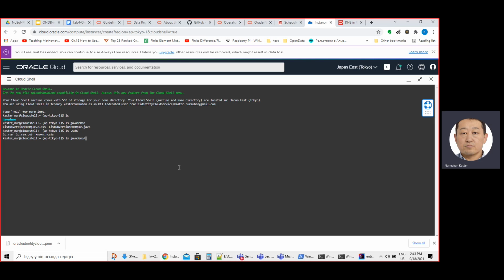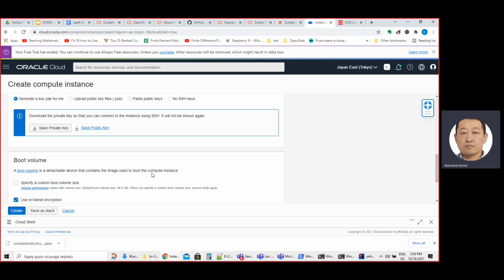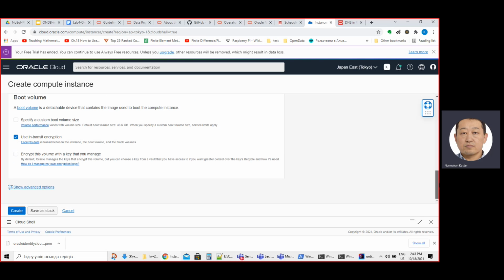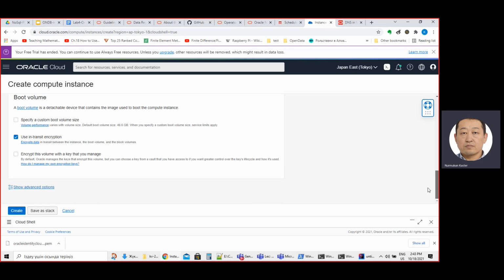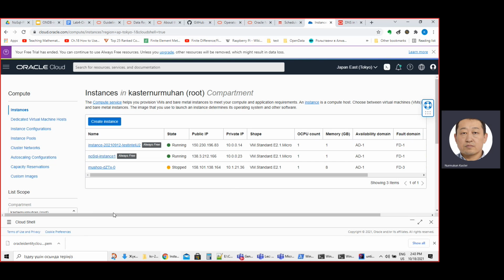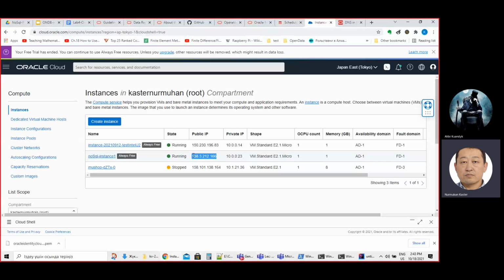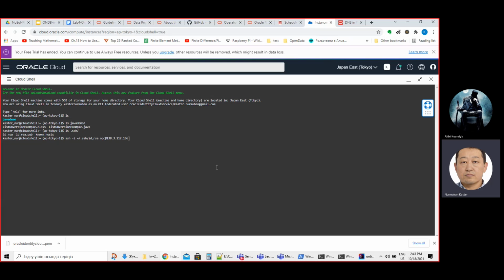Now I want to use my command. If you already have my history, that's a command for this IP address. Let me check the IP address which is already created. Let me cancel it and check it again. Which one? This one. I'm trying to connect with this one, so that one should be ready.